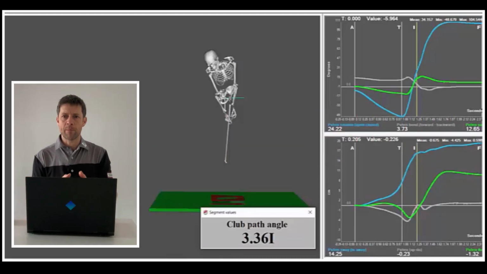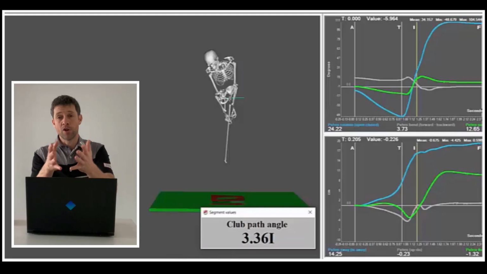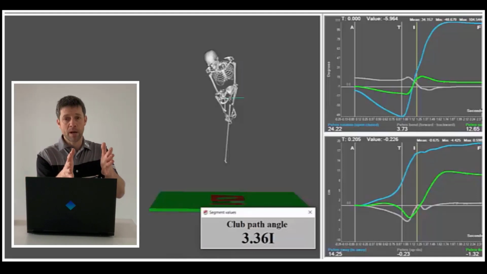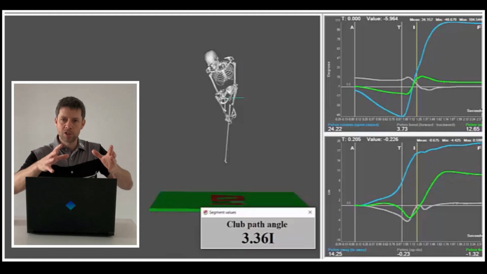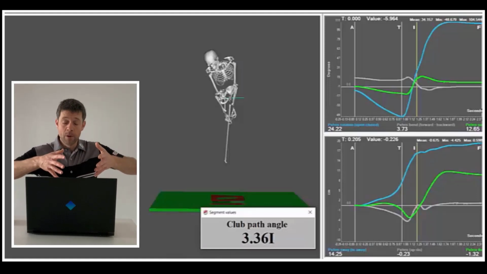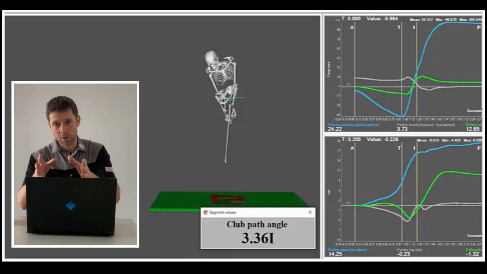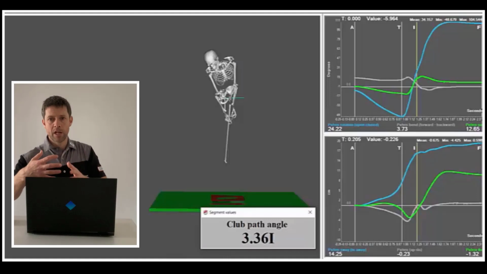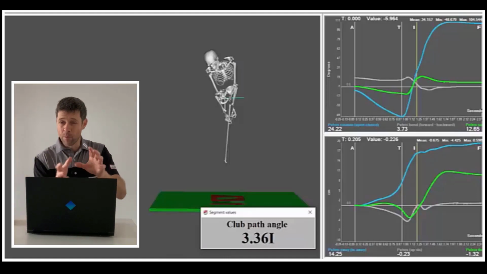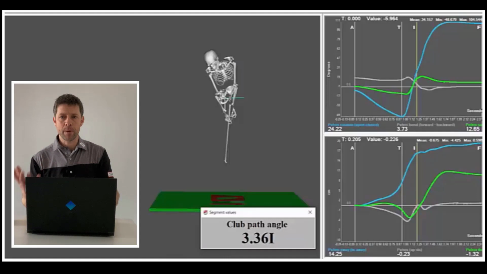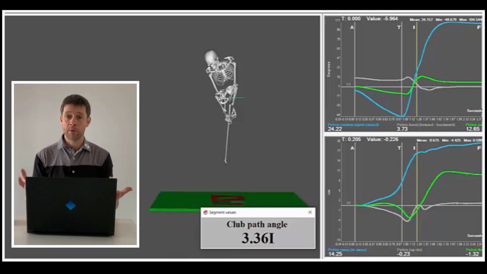But what we can see when we look at these three examples, the very kind of neutral path, evident shifts in the pelvis, somewhat to the middle amounts of rotation, the pelvis moving slightly away from the ball. When we then look at the very clear outside path, less shift, slight movement towards the ball, much more rotation. Then we look at the more inside path, very minimal amounts of rotation, lots of lateral shift, the pelvis then moving slightly away from the ball. So we can then start to really see in some ways that to understand path, we have to understand pelvis, because when we look at the movement correlations, those kinematic associations, in many ways pelvis is simply path.